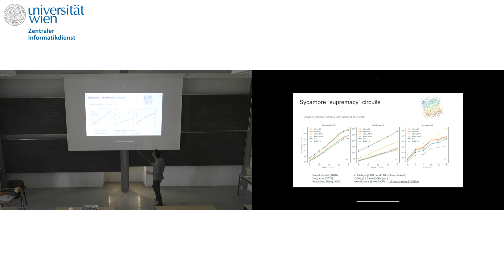In fact, Google's estimate for this simulation using the entire supercomputer Summit was 10,000 years. Our estimate is 195 days. People later on showed that it would take 300 seconds if you had a bigger supercomputer. And then using various improvements on our methods, the group from Beijing actually showed that you can do it in 15 hours, okay, on some number of GPUs. So this field moves fast, okay.